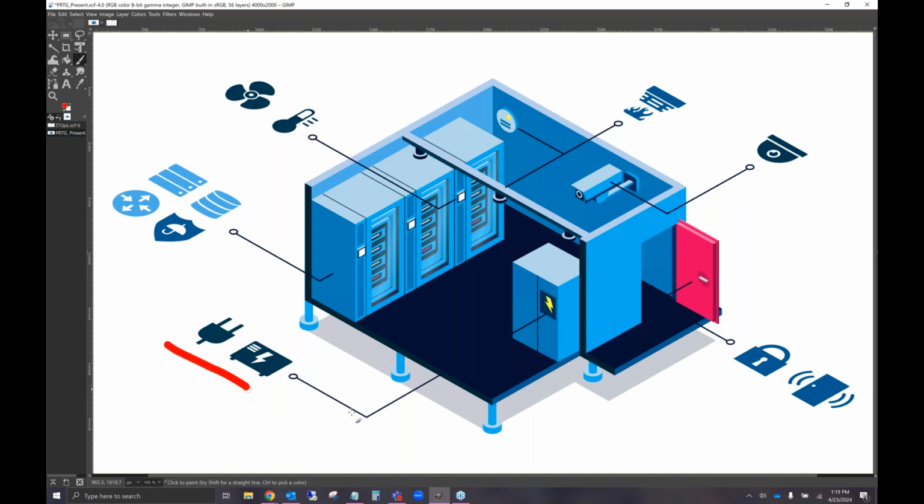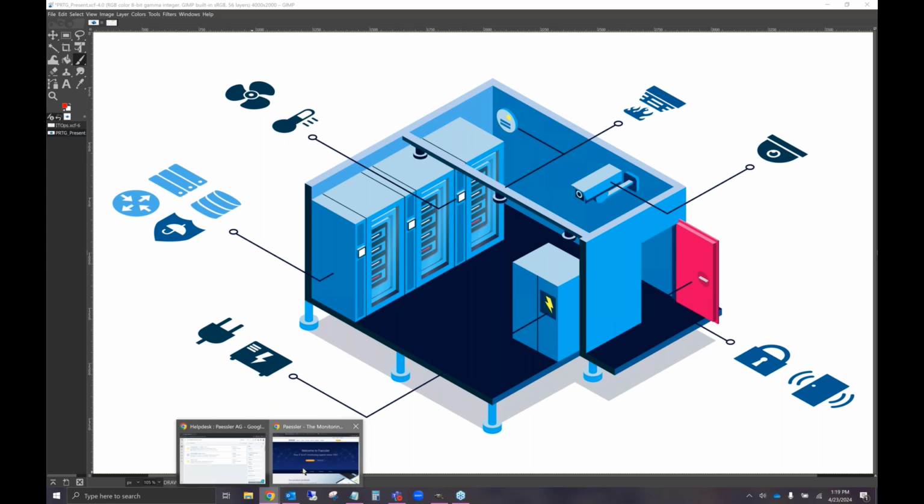Also, your battery backups, definitely very important as far as making sure your battery backups are healthy and in good shape. You don't want to find out they're not working when you need them. And then the general things with the metal itself, fan speeds, temperatures, there are even things like dust accumulation sensors out there now. So when you're thinking about what you can monitor in PRTG, don't limit yourself to believing we can only monitor IT elements. We certainly can monitor more and more of those IoT and OT networks as well. And those are definitely coming under that umbrella of cybersecurity and wanting to keep those as secure as possible.